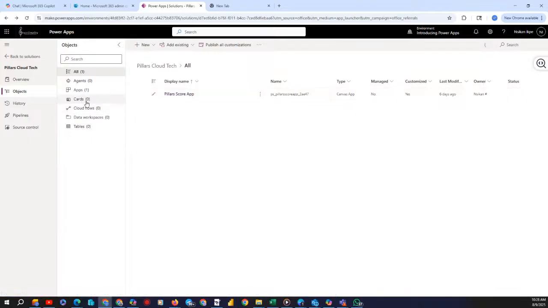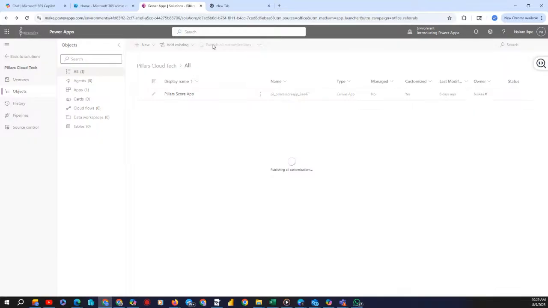So I want us to do something. Just in case you're not sure whether you've saved everything correctly and done everything well, always do this: publish all customization, just to be safe. In case you can't remember what you did and what you didn't do, if you saved or not, or in case you've done some other things on the back end, just publish all customization.